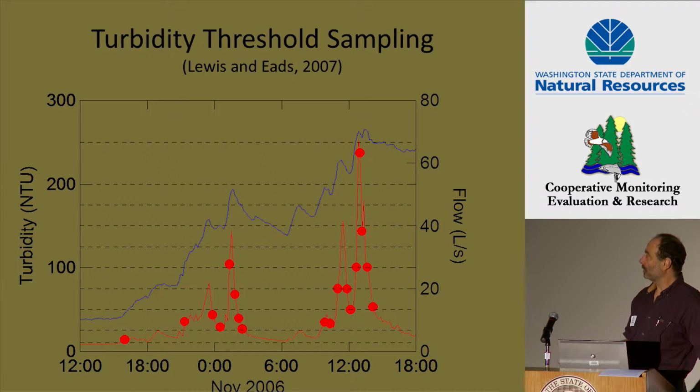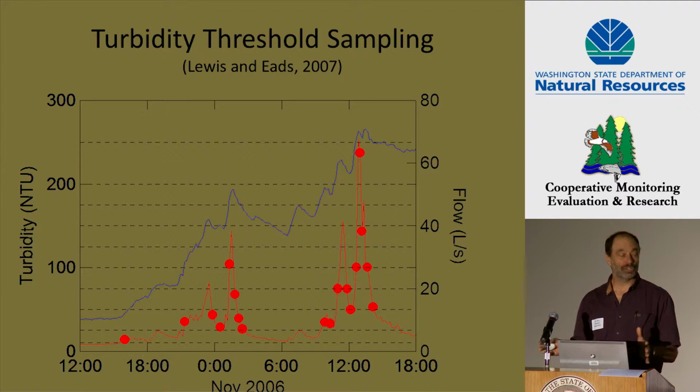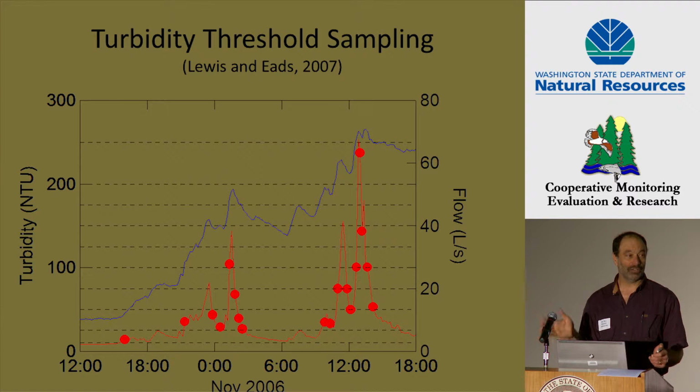And so this shows one storm event, with blue here being flow on the right axis, red is turbidity, and these dots are a sample collected. So as soon as flow starts going up, you get a little bump in turbidity. On these dashed lines here represent the thresholds that we had in the program. So when turbidity crosses one of these thresholds and flows above a certain stage, it will trigger a sample. Then it won't collect another until it crosses another threshold. And then it does this as it's going up, thresholds going up, and then as it crosses the thresholds coming back down. And so you get a complete sample of the storm, and you get a whole range of fairly uniform representation of the range of turbidities that are out there, instead of oversampling the low flows like you typically do.